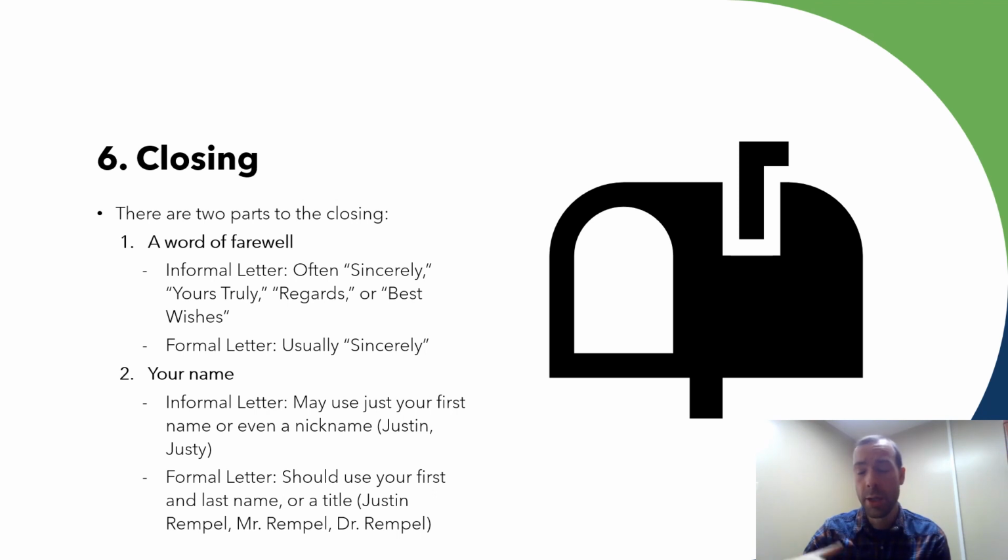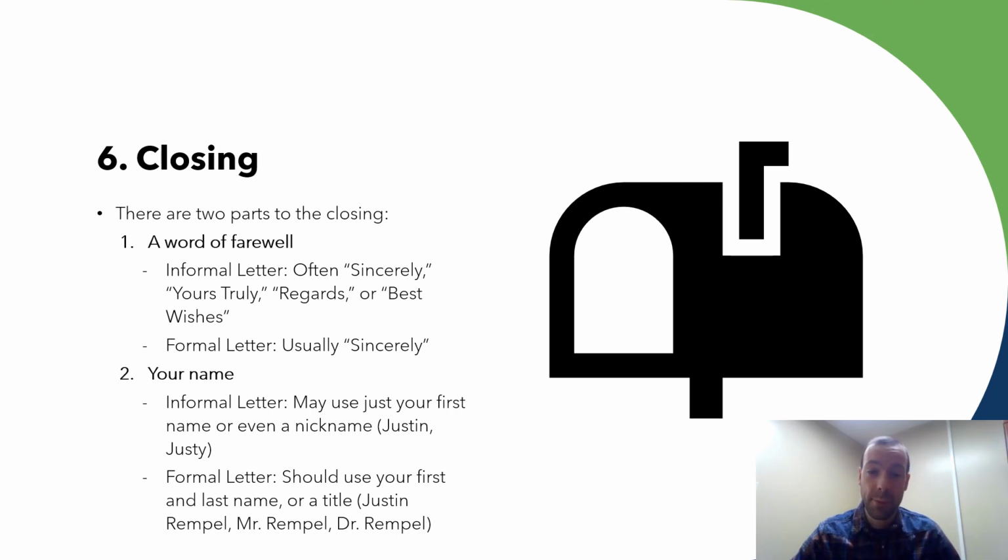In a formal letter, it's usually sincerely. That's the most common closing word that you see in a letter. That closing word gets its own line, followed by a comma, and then we hop to a new line for the name. Sincerely just means I really mean it. Whatever I'm saying, it's honest, it's true. Again, our name comes on a new line.